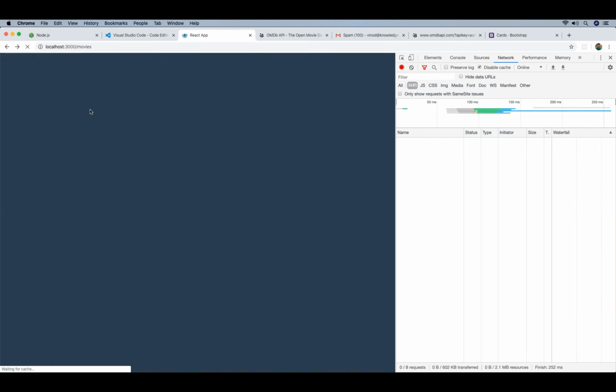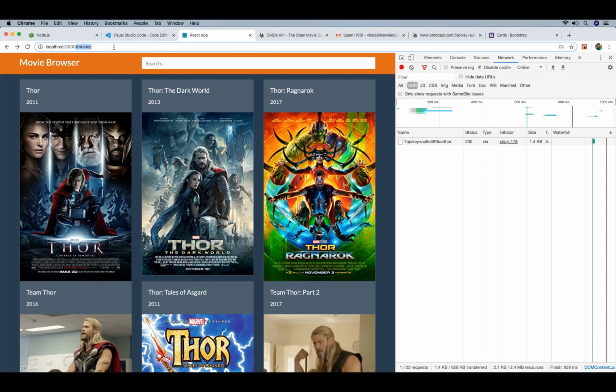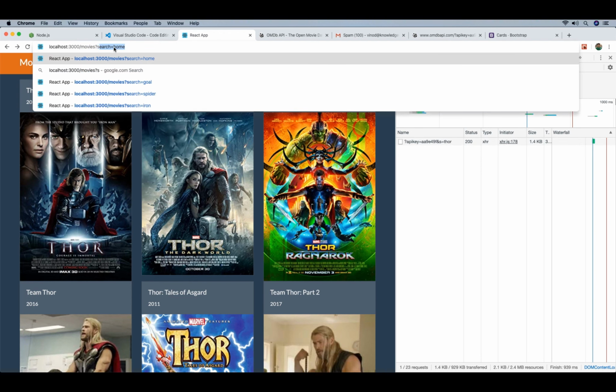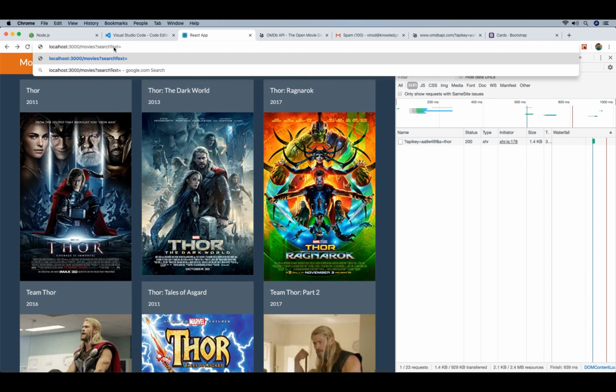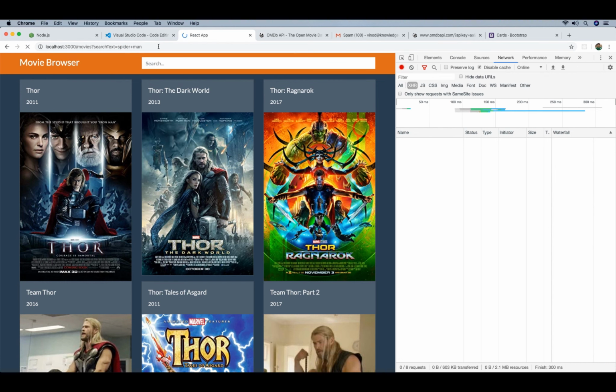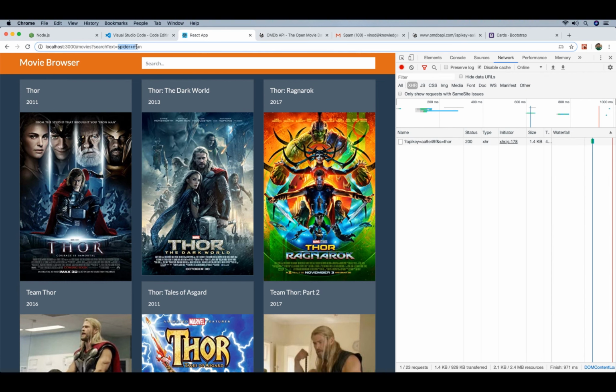But one more thing that we also want to do is that, hey, when you are getting the movies, we may also want to specify something like search text equals to, say, for example, Spider-Man. When I press enter, I should be able to supply this Spider-Man via this particular search text, which is a query string parameter, to the movie list component, which is what is working behind the scene. But at this time, since we haven't done this, the Spider-Man is not going to come up. It's still going to show me the Thor movies because this is not received by movie list. And this is what we want to do in the next lecture. So that's it for this lecture.